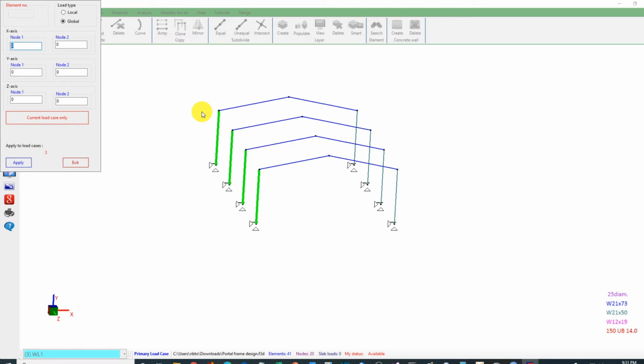So it's going to the negative x, apply. On the other side, I will select the columns and apply the wind loads, assuming it's going to the positive direction. Then apply.